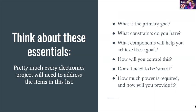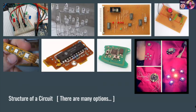Those are the sorts of things you'll want to think about for what it is that you're trying to build and how you want to make that happen. What is it that you're going to work on? Those are all the details that you'll need to think about. As we're going to be working on this, we're going to think about how wearables fit together, sort of how you build something that's wearable. There are lots of different ways that you can build it. These are many of the options, and not even a comprehensive list, right?